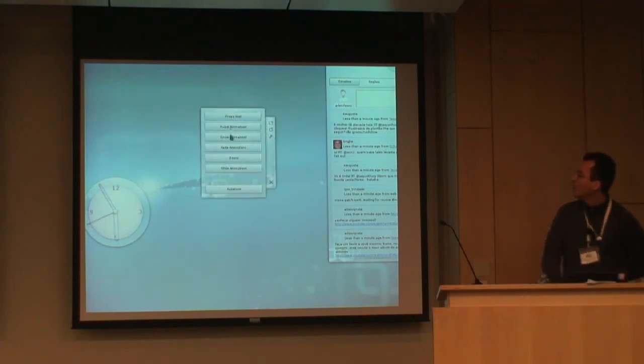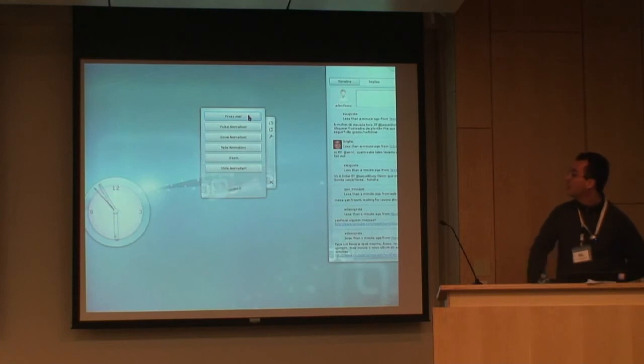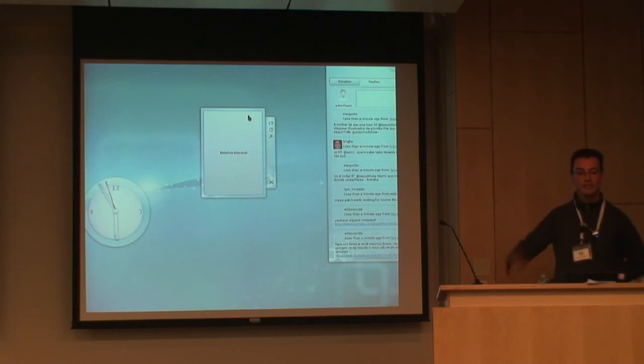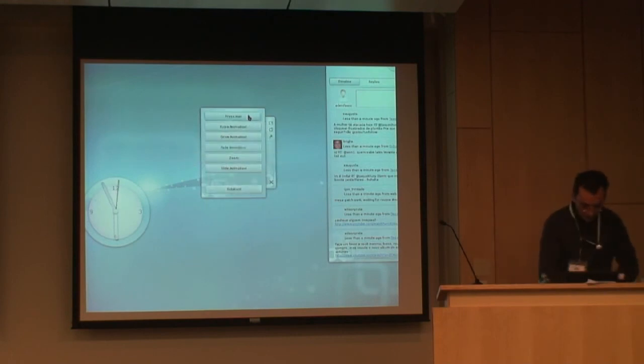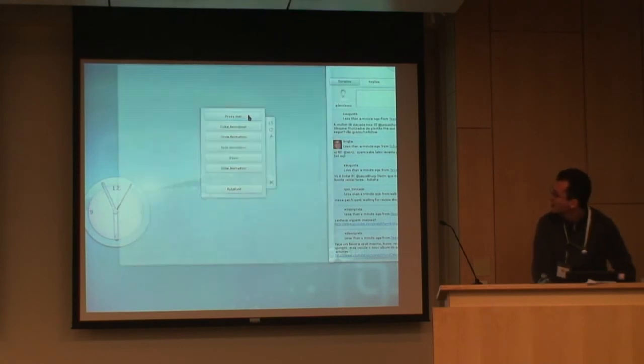So we have pulse animation, grow animation, fade animation, zoom animation, slide animation, and rotation animation, stacked rotation. Try to say that twice as fast. If I click on this button, all the animations are going to run. And this is the stacked rotation. Cool, isn't it? But I think maybe it's easier to actually see the animations if I run this guy.